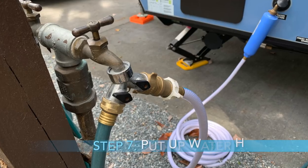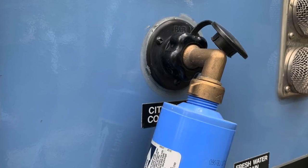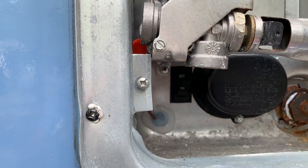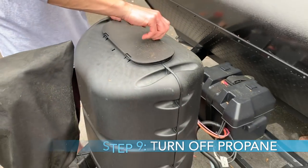The next thing is unhooking any water hoses — this includes the water filter and any hoses, nozzles, and things you have to control the water to the rig. At a full hookup you have city water, so you're not using your fresh water; just unhook everything and put it away. Then I turn off the water heater — I almost always use the electric water heater, not the propane, especially when you're hooked up with 30-amp electric. I'll also turn off the propane at the tongue so the propane tank is fully off before I travel.